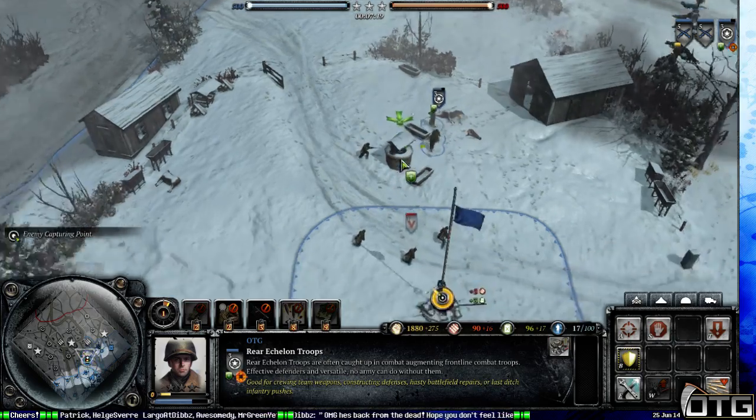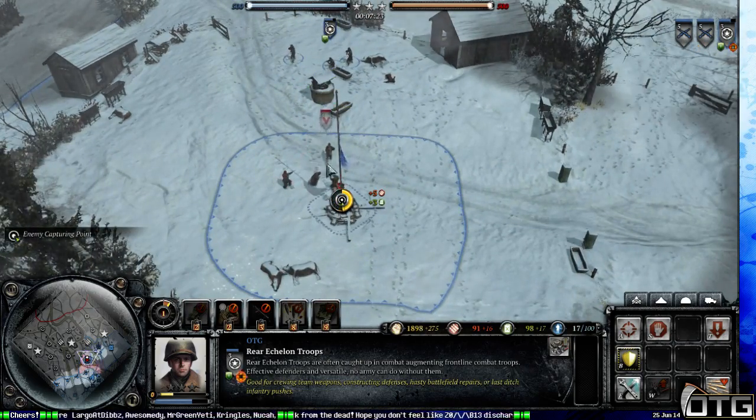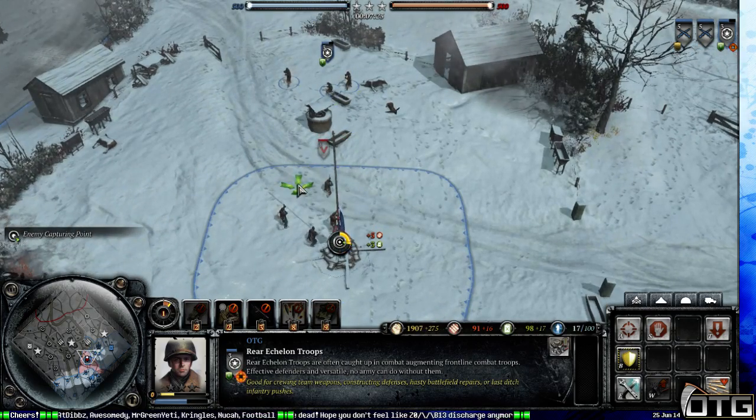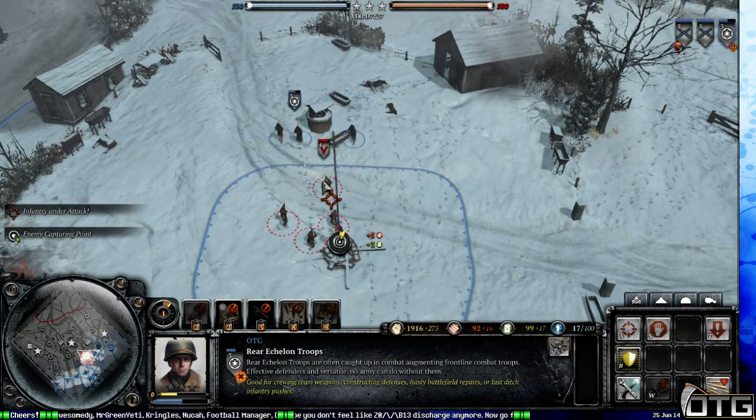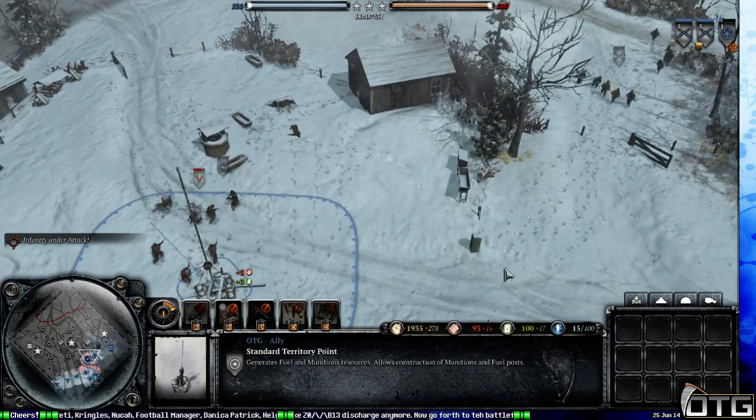We're losing a capture point. Try to take my point. Don't let up. Give them hell. There you go. Move in. Move stuff from taking that. Oh shit, they die fast.